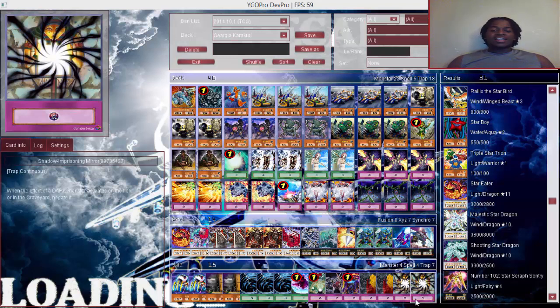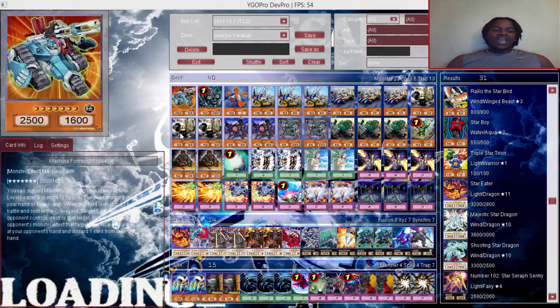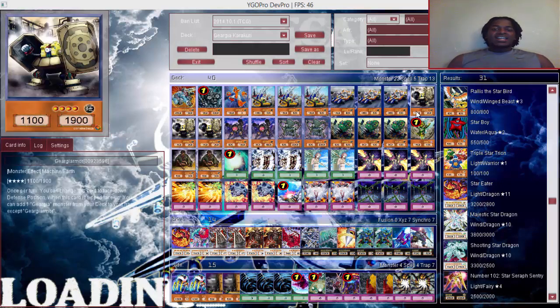Now, this deck is extremely simple when you break it down into specific parts, and that's exactly what I'm going to be doing to help you understand how to play this deck. First, you've got the Geargia aspect. Geargias build so much advantage over time if left unchecked. If Geargia Armor does not get checked, then you will build so much advantage through him.